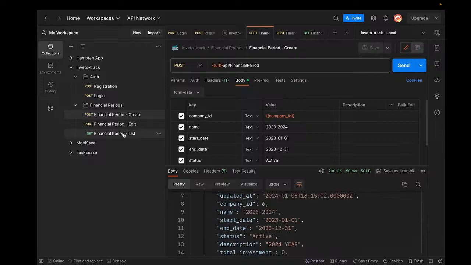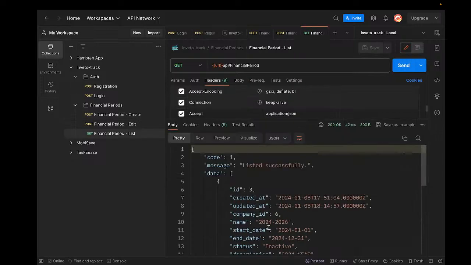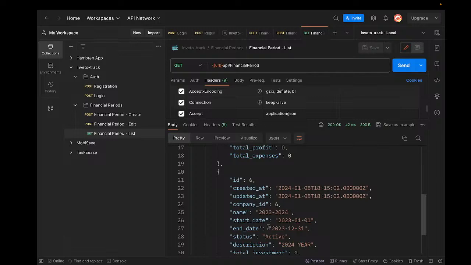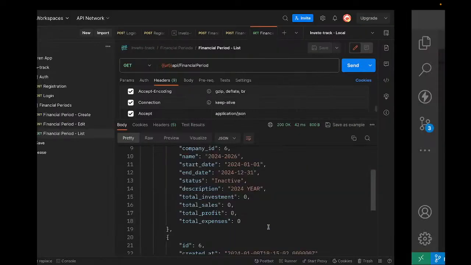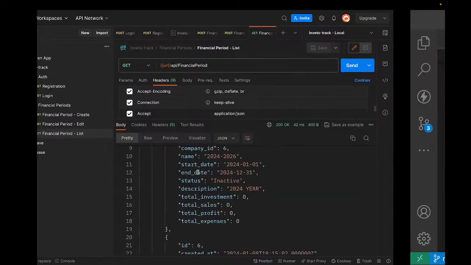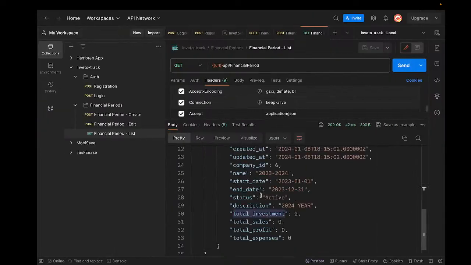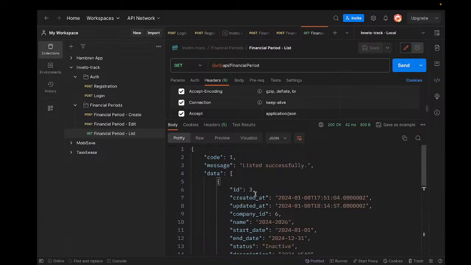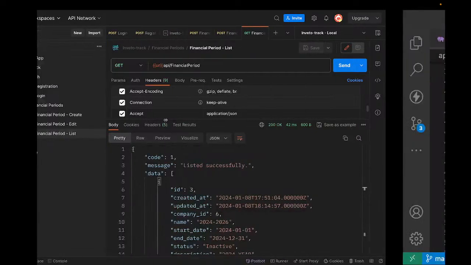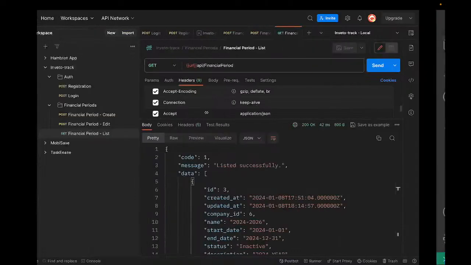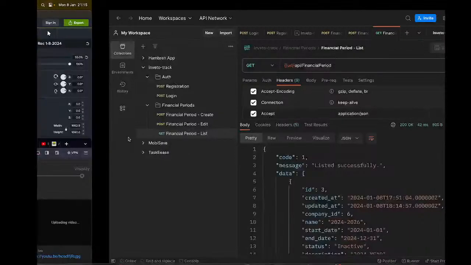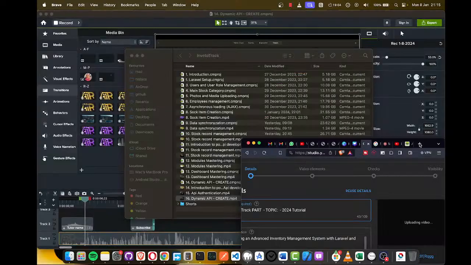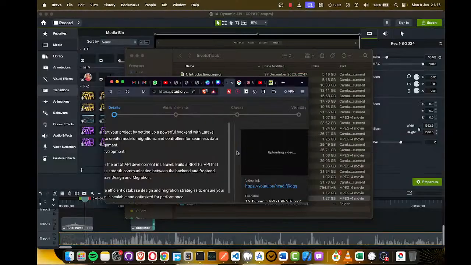So if I come here and send a request, you see I now have 2 financial years. So this one will help us not to mix things up with the companies. All right, so that is very nice. That is it. We have finished the creating, the updating, and the listing. So we can proceed to another thing. Let's proceed now to the what?